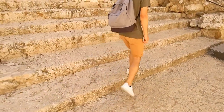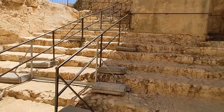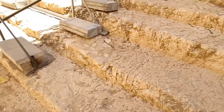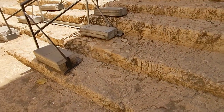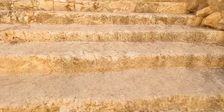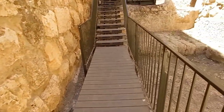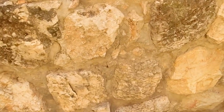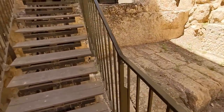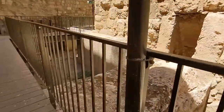There again, original steps. Look how grand their steps were back then, all going up. I think they did it all in solid rock. This is all one piece, and this is connected. How did they get such big pieces? I mean, they didn't bring them here. It was already here, and they just cut stone steps in the rock. You see these pieces? They were brought here, but this is the solid rock that was here all the time. Sheer hard work. Stone cutters, masons, yeah, masonry.